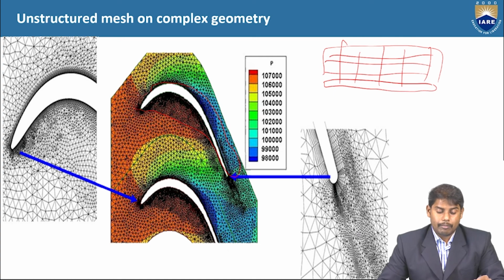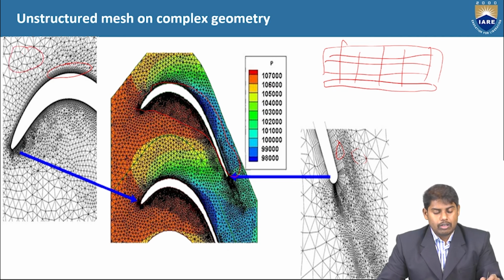Here also, you can use a structured grid, but you have to take very special care, divide the domain into subdomains, and perform sub-meshes. Then you can have some areas with structured mesh and some areas with unstructured mesh. The combination of some regions with structured mesh and other regions with unstructured mesh is called a hybrid mesh. Here you can see an example where near the boundary you have a finer region with more grid points, and away from the body you have a coarser region.